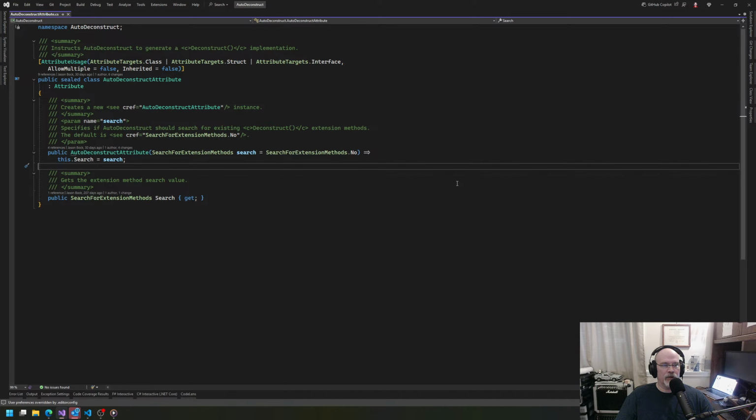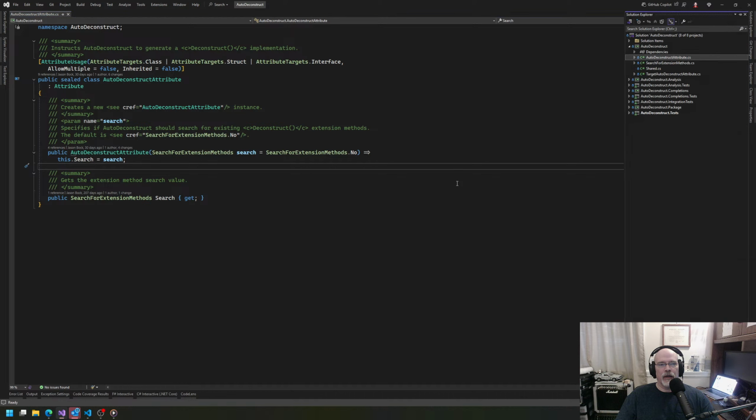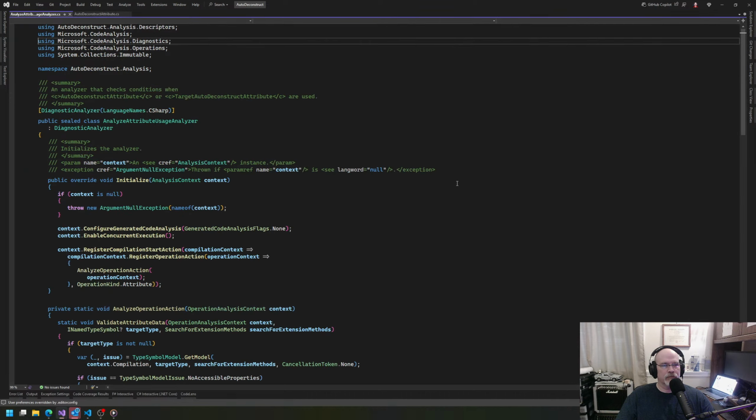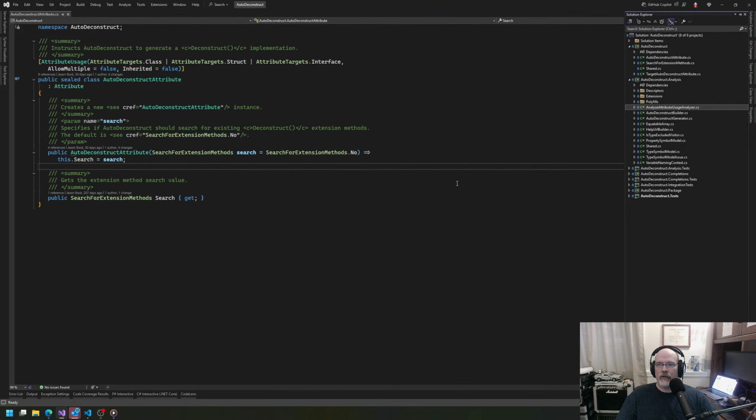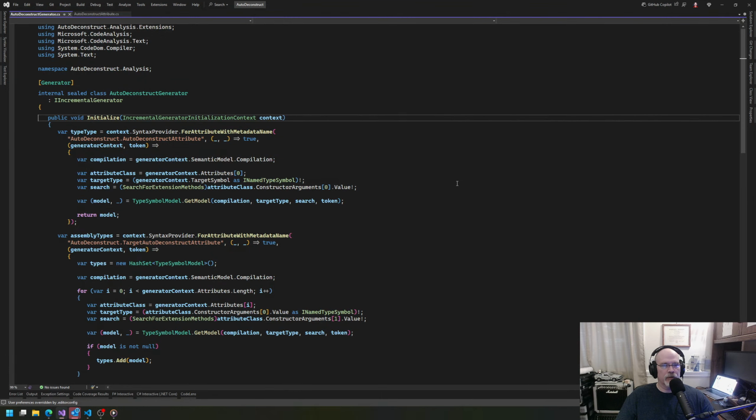Oh, I forgot about that. Yeah, there's a search for extension methods. I want the analyzer, I want the generator.